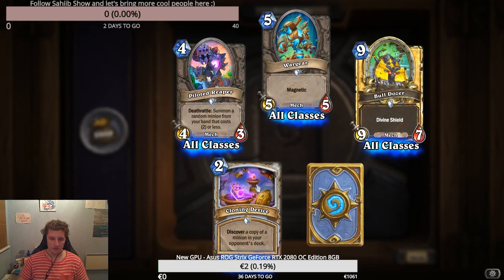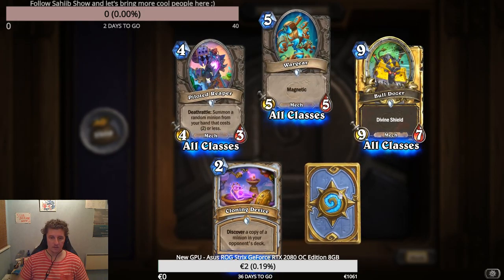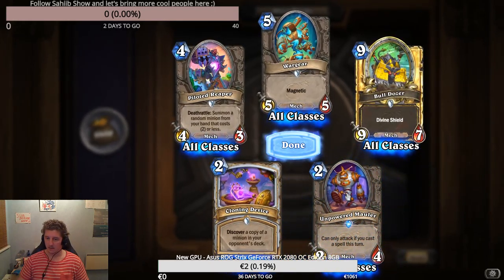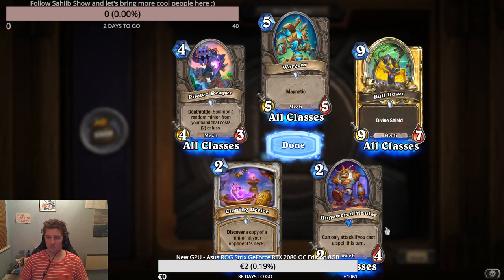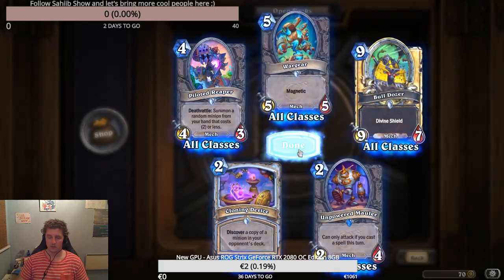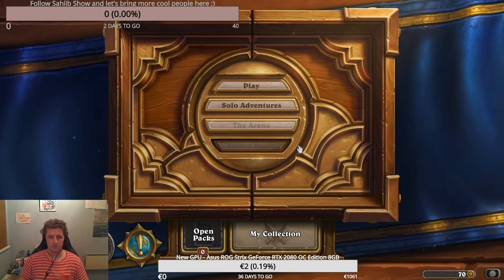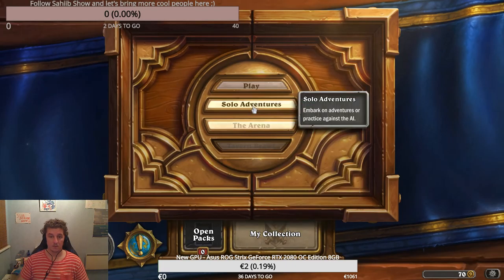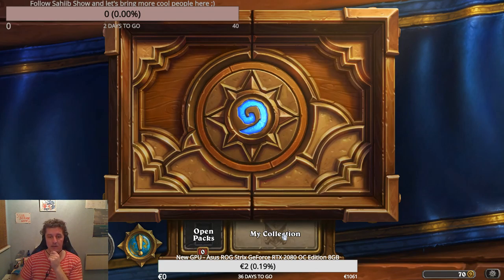Cloning Device. Discover a copy of a minion in your opponent's deck. Aha. Can only attack if you cast a spell this turn. Okay, this one card was interesting. But this is 9. I still want to try it out.